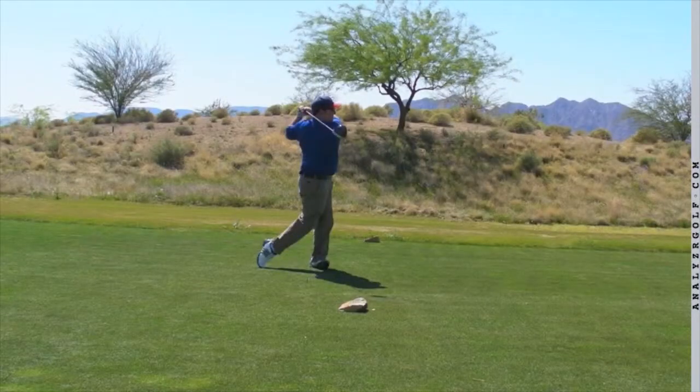One other thing I want to mention before I wrap it up here, on your driver, looking at your impact data, you had a pretty good club head speed of almost 95 miles an hour. But your carry distance was pretty low. I can't remember what the wind direction was on the range when we were doing that. Your spin rate was pretty high, 5,100 RPM. I'd like, if you kept all the other data points exactly the same, but you lowered your spin rate to 3,000, you're going to add 20 yards to your drive. There's a big difference. You're losing a lot of your ball speed because the ball's spinning too much when it comes off the face.